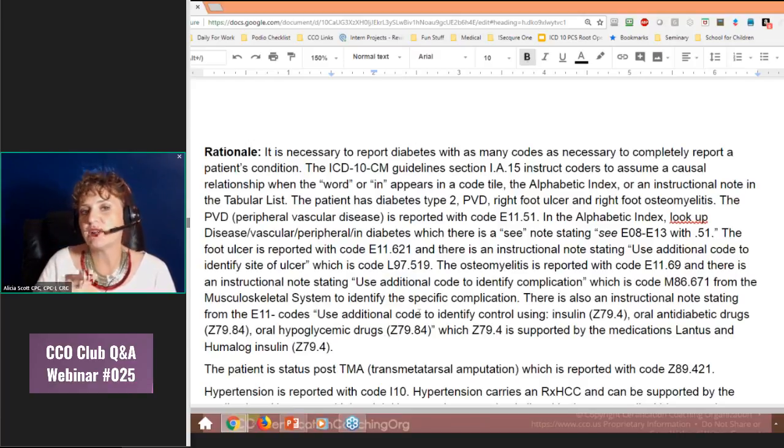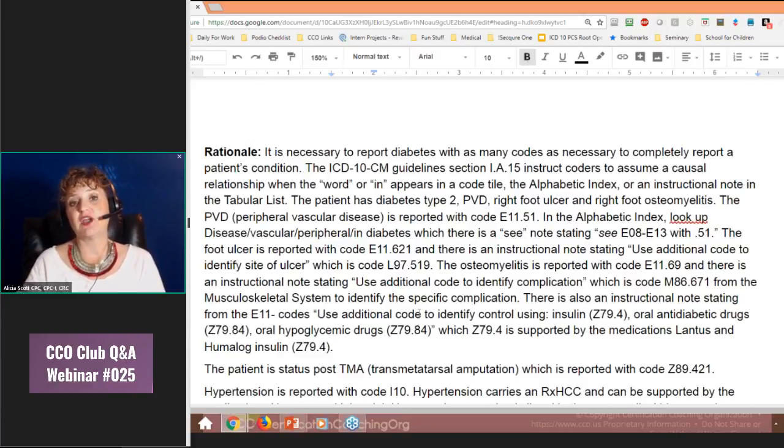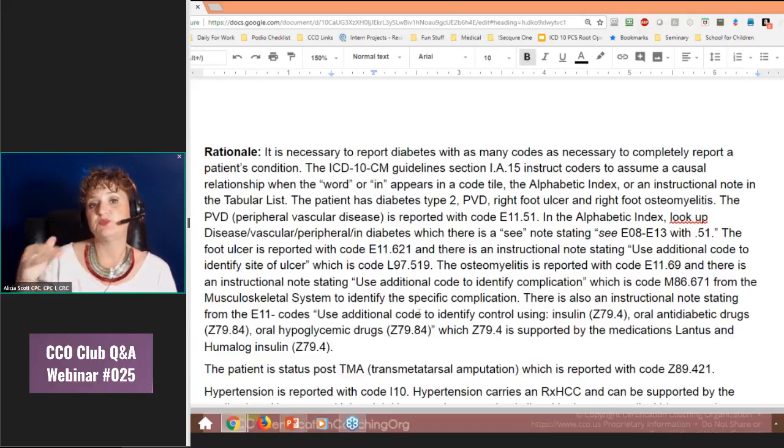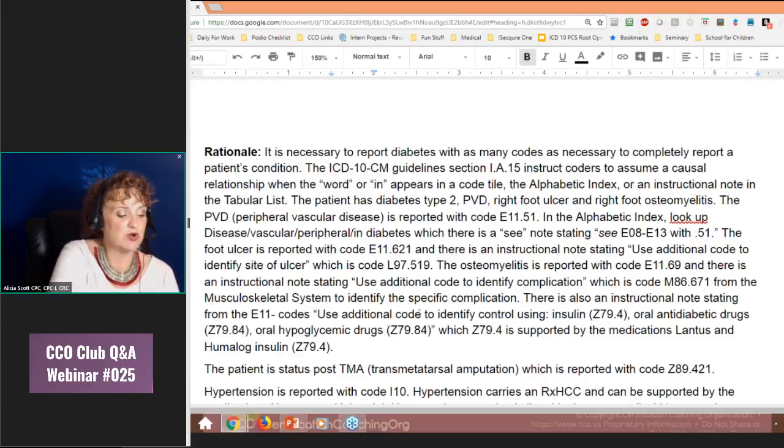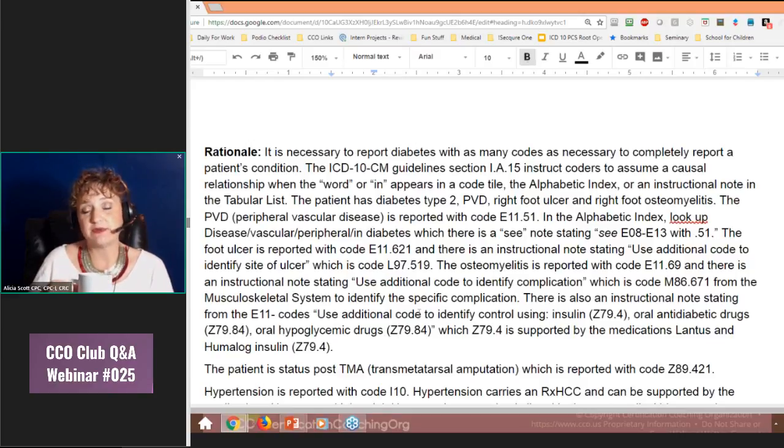So for the most part, I'm going to read this and highlight and pause and stop on some of this. Normally, I don't just read things, but I want you to get a feel for how our rationales are set up and the standard at which we want to hold all of our rationales to. Sometimes you'll see case studies and you get down to the end and you're like, well, okay, you say this is what we have to code, but you didn't tell me why, or even how to find it. So again, we're going to work very hard to make our rationales even better than they were before. And I have to tell you, we have fabulous rationales to begin with.